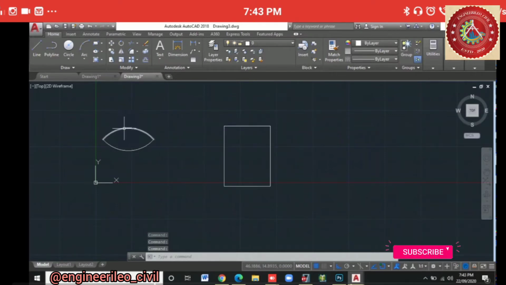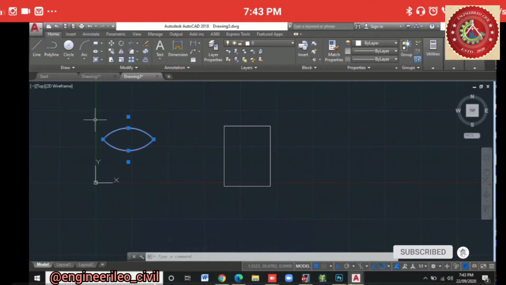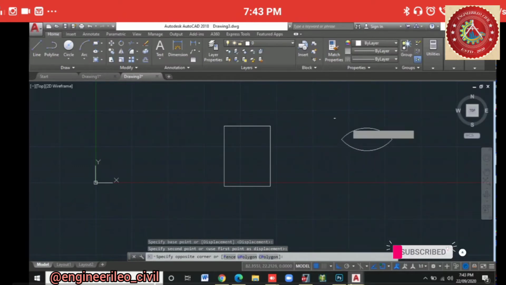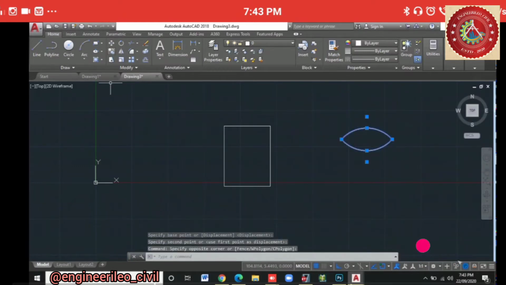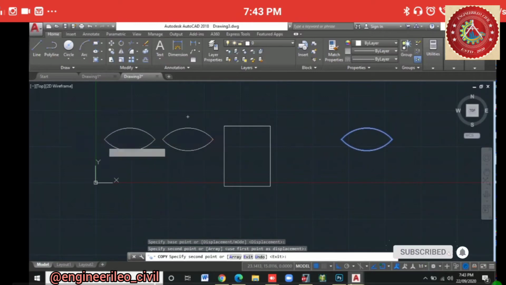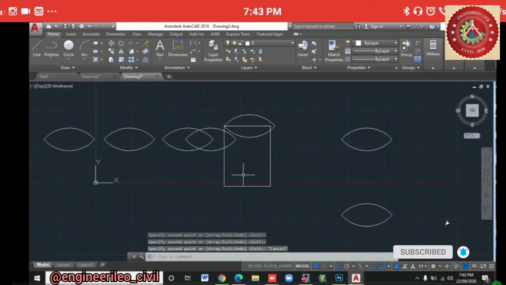Now you may say that this is an object, I want to move from here to here. You can do it in two ways. Either you could copy the whole object from this point to this point, or you can move it. If you don't want this object at a place and you want it at another place, you could just click the move button, select a point and move it wherever you want. Or you want the original object here and a copy of the object here, then you go to the copy button and select the point and just paste it. How many copies you want, whatever may be, wherever it may be, right?